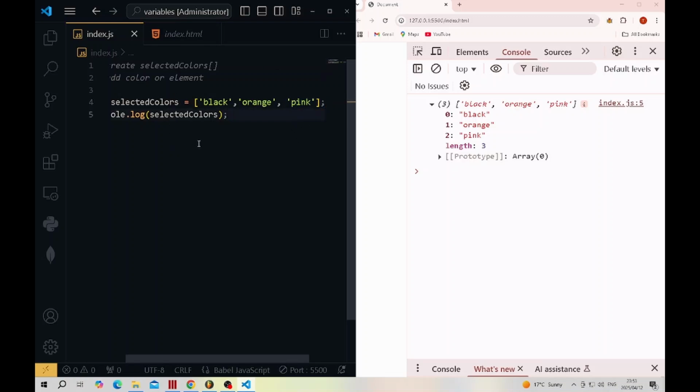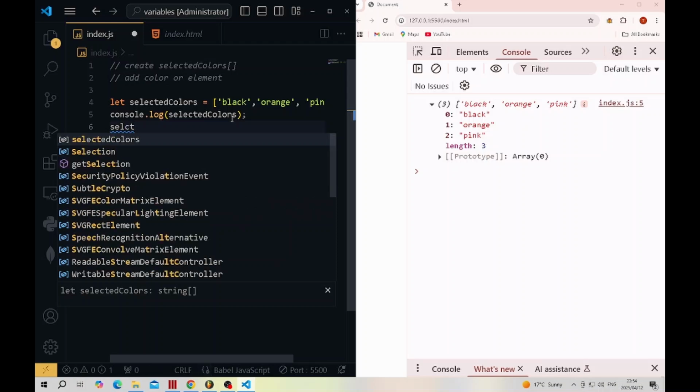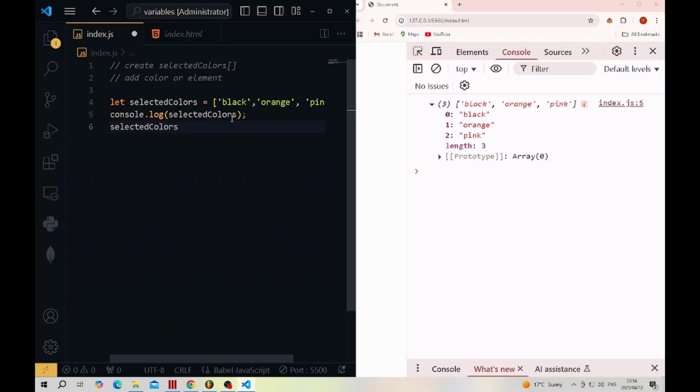So now, if we want to add something to the selected colors, we can say selected colors. We want to add, since we already have something on the 0, we have something on 1, we have something on 2, we want to add on 3.